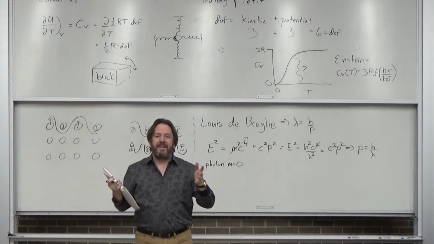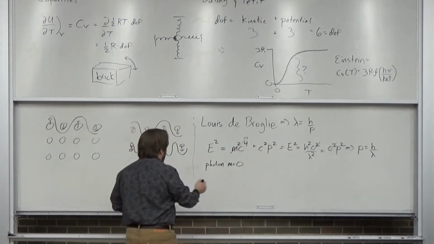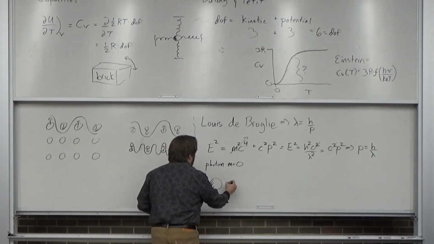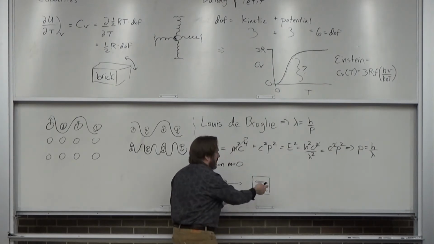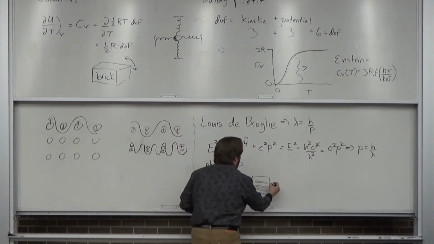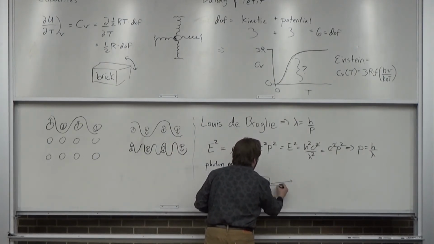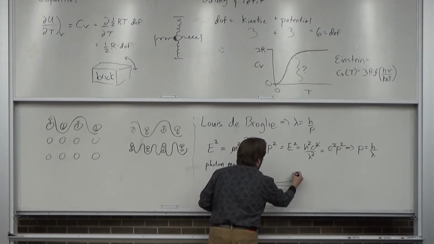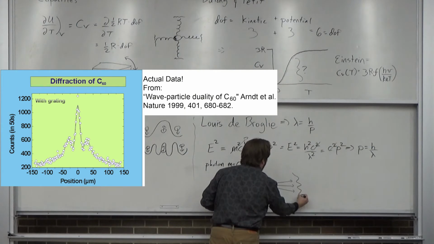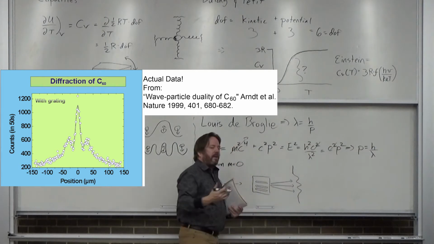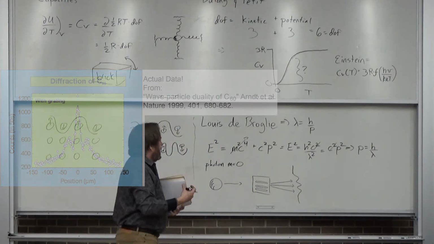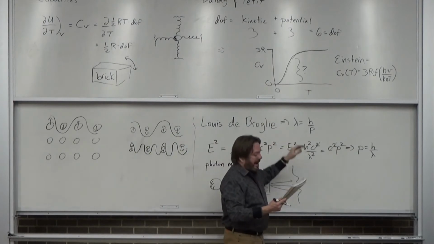They got buckyballs, right, C60, and they shot these buckyballs through a diffraction grating. I actually met the guys that did it. Diffraction grating made of silicon. So that was actually the brilliance: they had to make a diffraction grating out of a piece of silicon, so they had to etch little slits through it. And you know what? It diffracted. So what they saw was they had some kind of detector for mass, and they could see a typical diffraction pattern which you would think you would get for light, but it was for mass. Okay, so de Broglie is correct.